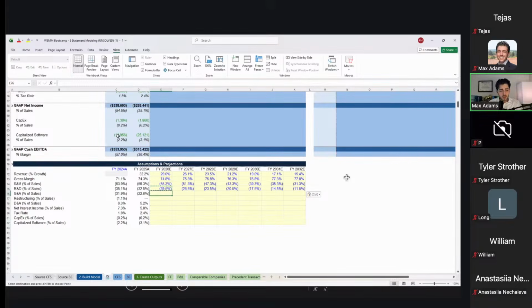Okay. And then what about G&A? Well, same thing here. This one went down by a ton. Now, if we decrease it by 9% or 10% a year, that's going to go down to 0 pretty quickly. And so what I'm going to do here is I'm just going to take this and add 5% for a couple of years.